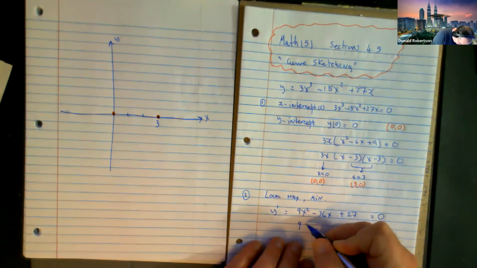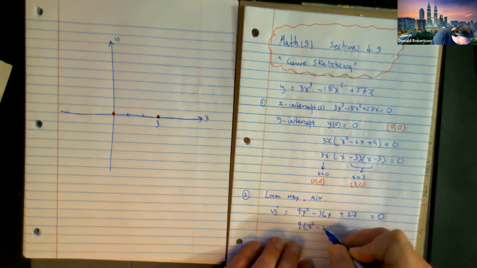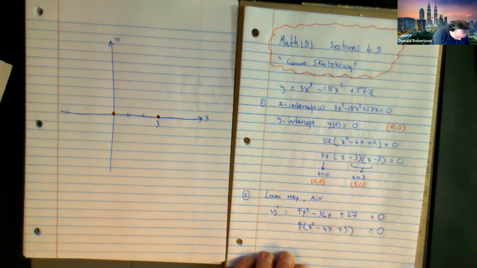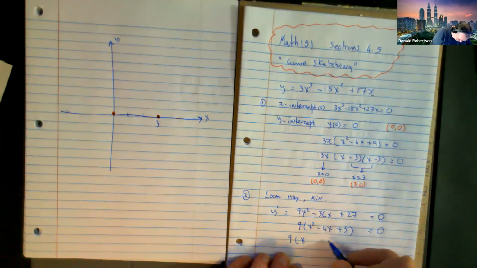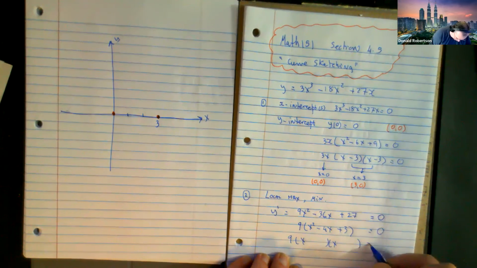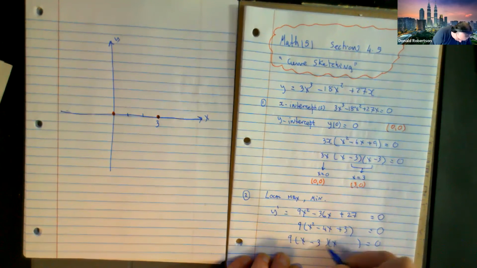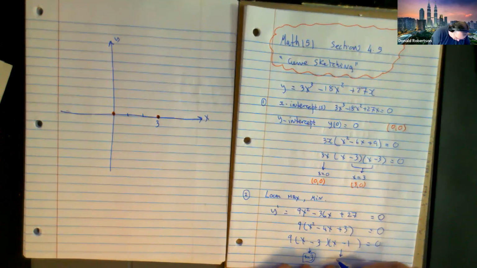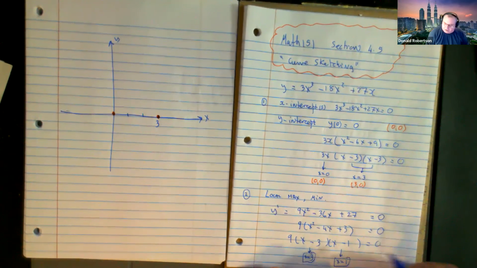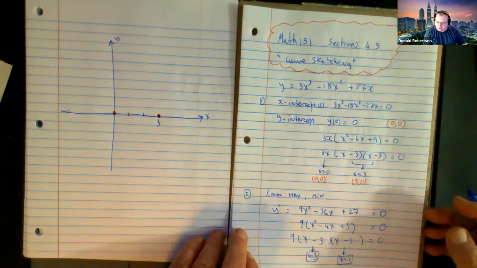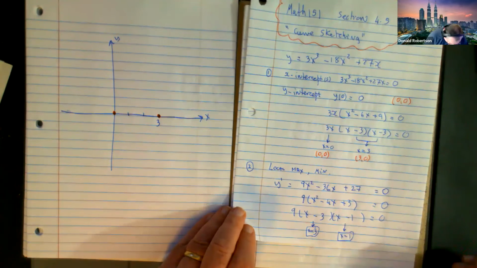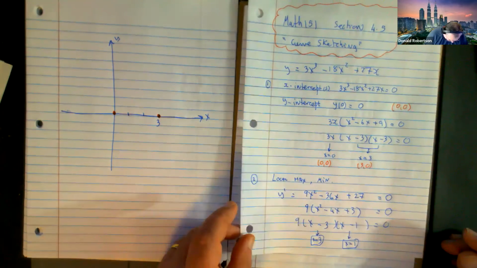I would pull out 9 as a common factor here, and I get that. I would then factor my quadratic, and if I had time I would ask you, but we are on a time schedule here. I have something happening at x equals 3 and something happening at x equals 1, right? Those are my two critical numbers. When the x coordinate is 3, the derivative is going to be 0, and when the x coordinate is 1, the derivative is going to be 0.